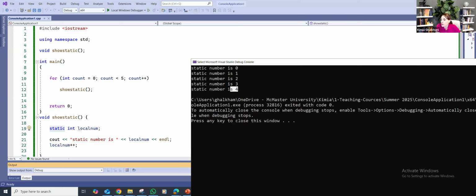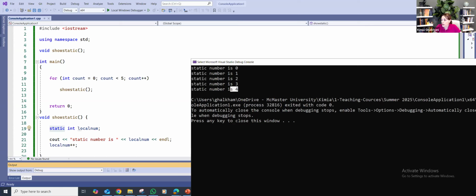Now, if you initialize a local static variable, then that will happen only one time instead of being accumulated. What does it mean if I say initialize a local static? A static by itself could be local as well. So now I'm going to adjust it to show you how to adjust it accordingly. So far, in the previous example, I didn't touch anything in here, but I'm going to go ahead, and since in here local num, it was just a static.